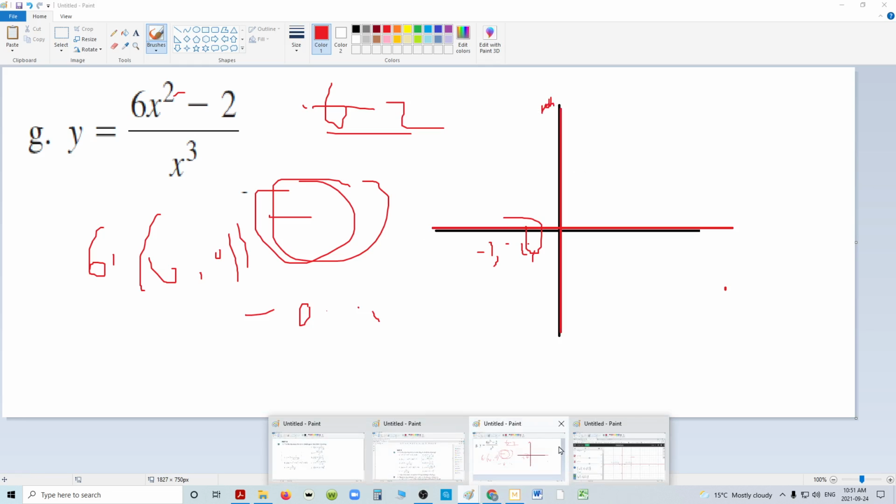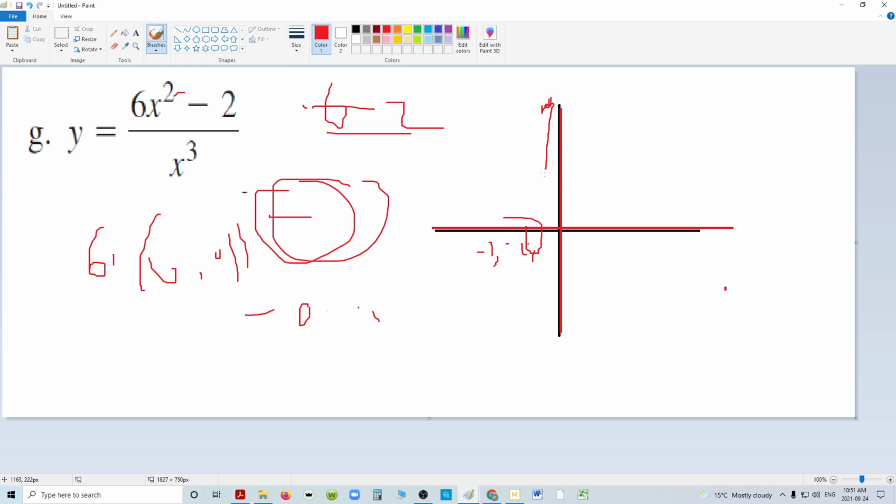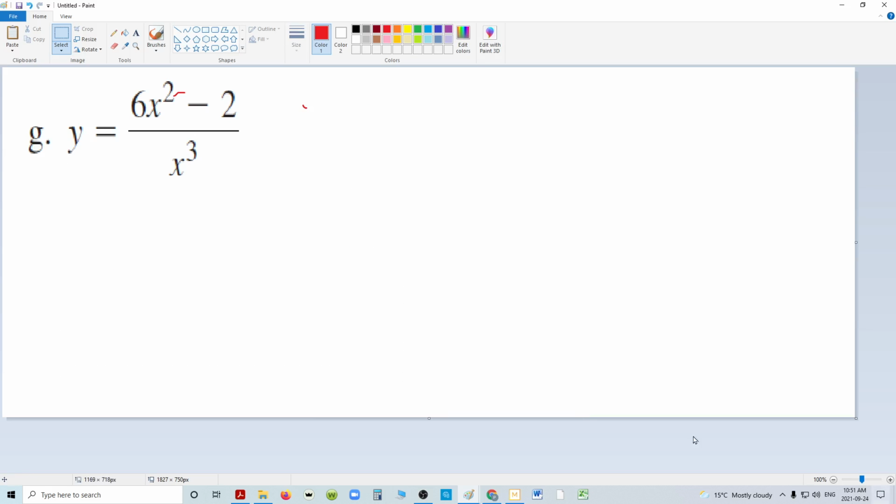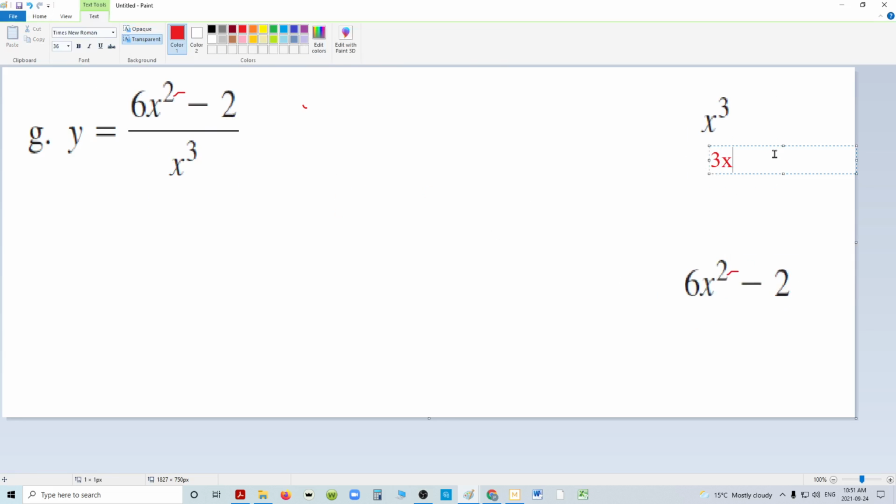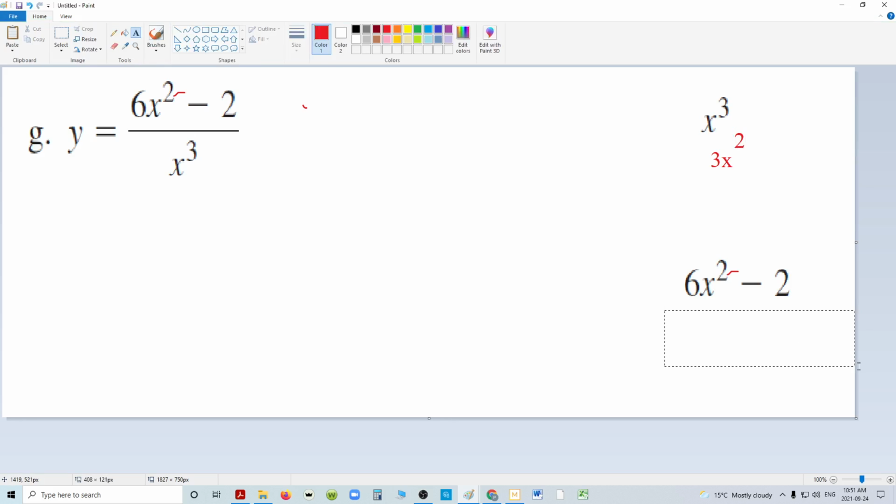So now I can even certify that it's going to do this. And it's going to do this. Now all I need to do is find those max and those mins, which means derivative time, right? Okay. To find derivatives of a quotient, and here's where I screw these up badly, you need to find the derivative of the denominator, and you need to find the derivative of the numerator, and you need to square the denominator.